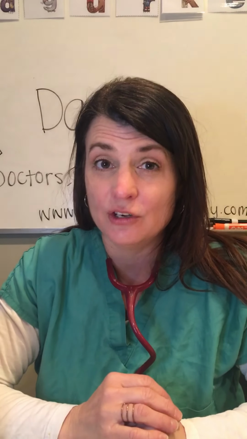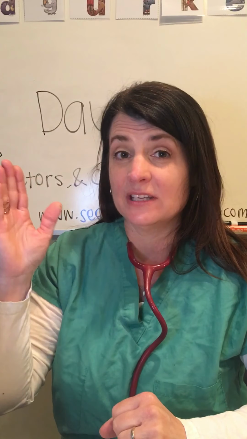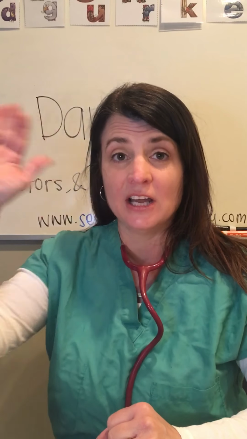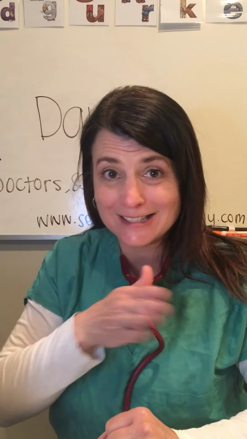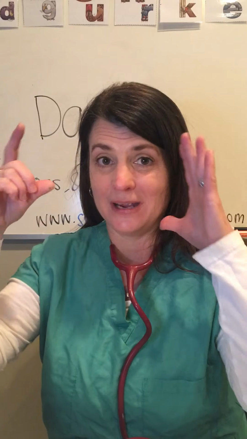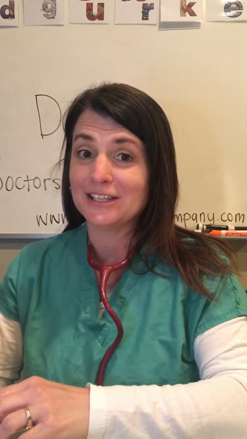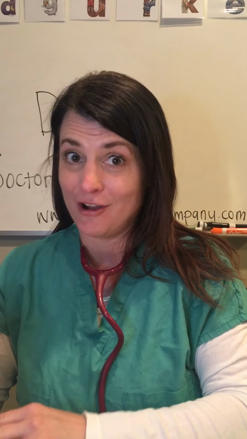If that's tricky for you, you can think of the K or the C making the K and the S making the S. Put it together. Kss, kss. Now, the fast way, hold your pretend camera. Kss, kss, kss. Let's do that particular action with the song. Here we go.